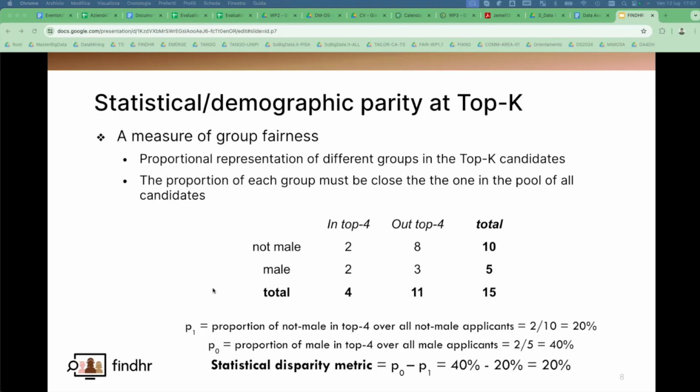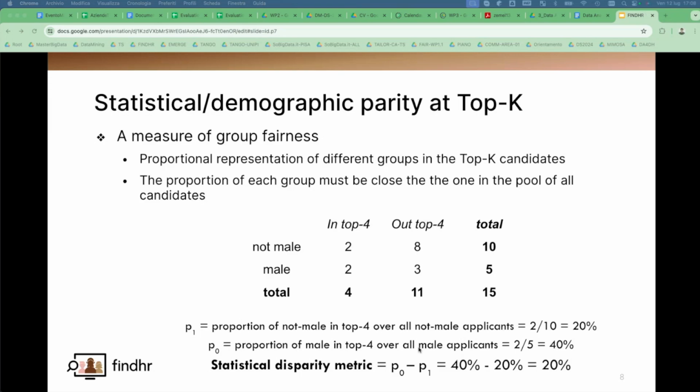Exactly these proportions I've mentioned, so the proportion of not male in the top 4 over all the not male applicants, and the proportion of male in the top 4 over all the male applicants, are the 2 proportions that are used to calculate the statistical disparity metric.